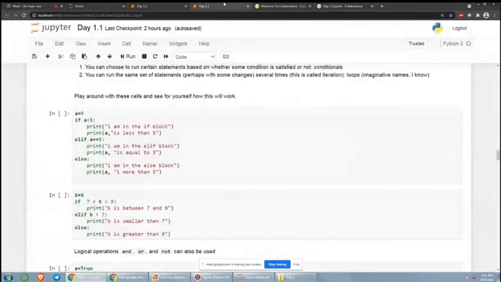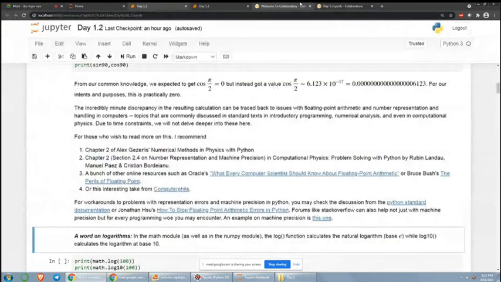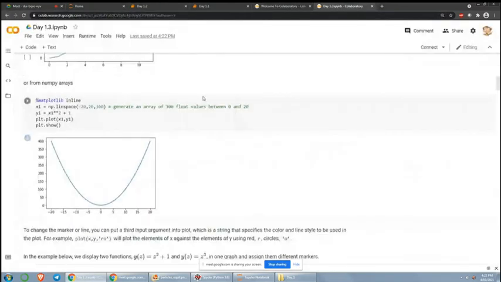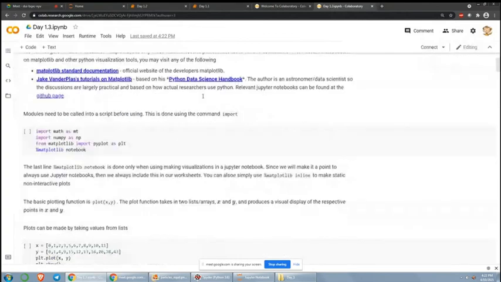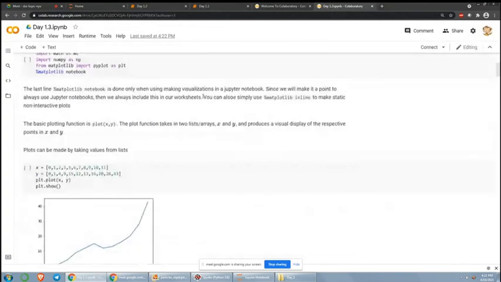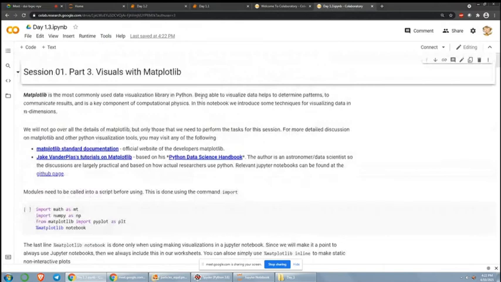Okay, so we're now in the third notebook. This is really, really quick. Anyway, assuming that you were able to perform your calculations, that means you already have a set of data. So how do you plot that data? You plot that data using visualization libraries. The most common visualization library, or the most popular or the simplest, is what is known as Matplotlib.